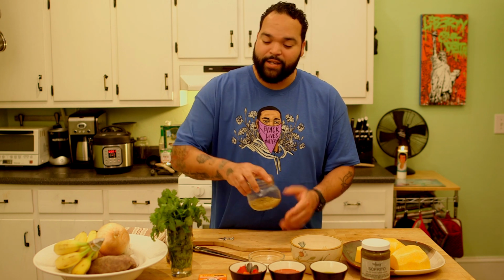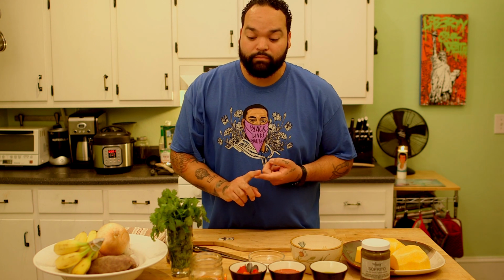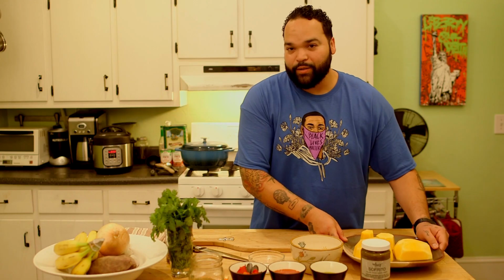So with this spice mix that I made today, it is oregano, cumin, coriander, salt, pepper, garlic powder, onion powder, and that is gonna be my spice mix. Pumpkin calabaza is something incredibly hard to find in the United States in your local grocery stores, but butternut squash or yellow squash is just a perfect ingredient for you to replace it.